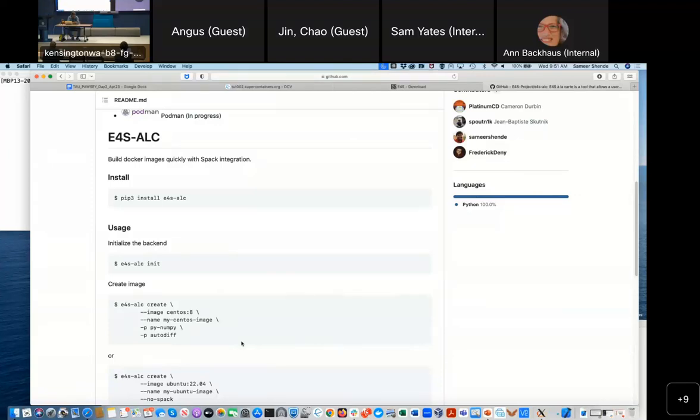Yeah. So I just wanted to give you a preview that this is one of the things besides E4S CL, which is also very similarly named, the container launch tool. With this E4S ALC, we will give you the full spectrum of the tools, where you can start with a base image from E4S. You can inject new things in it, create a custom image, launch it, and replace the MPI in that image.